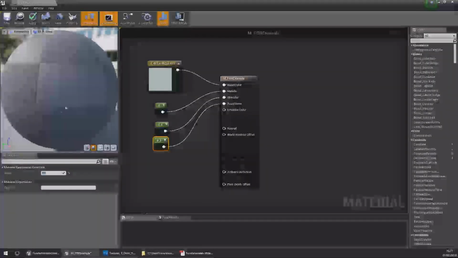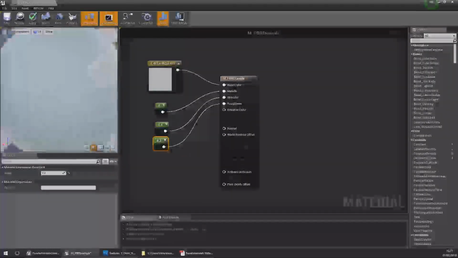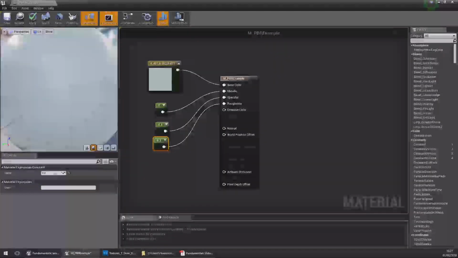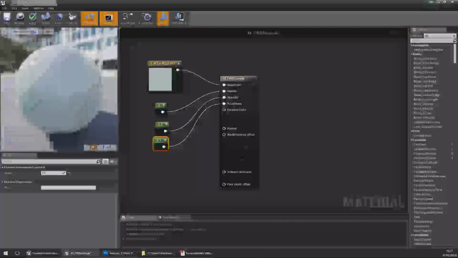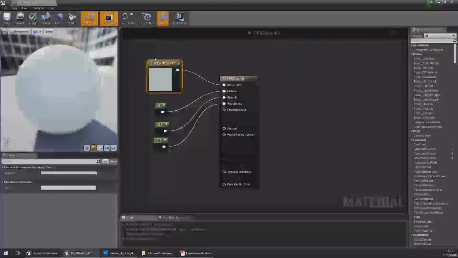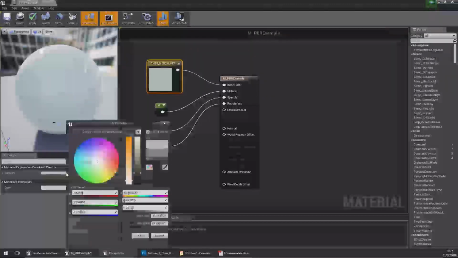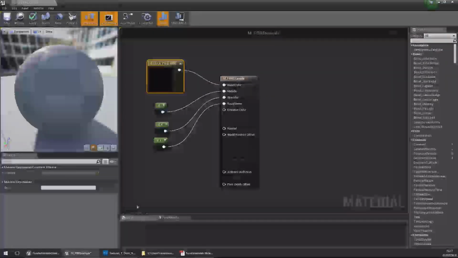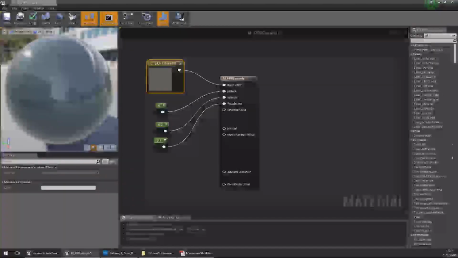Roughness 0.2, for example, gives you some form of reflection, but it's rather vague and it's also rather blurry. So you can experiment a little bit with the numbers and see what happens if you change the numbers and what you're getting. It can help, by the way, to put the color or base color to a little bit darker color. It might make it easy to see what happens reflection wise.